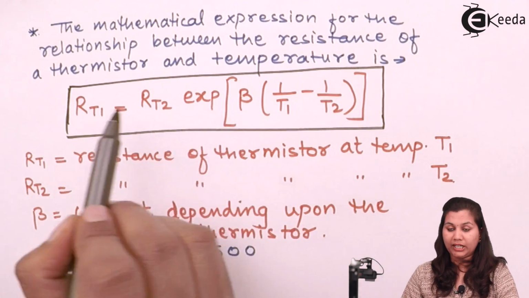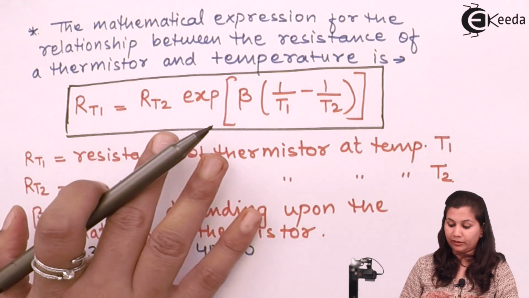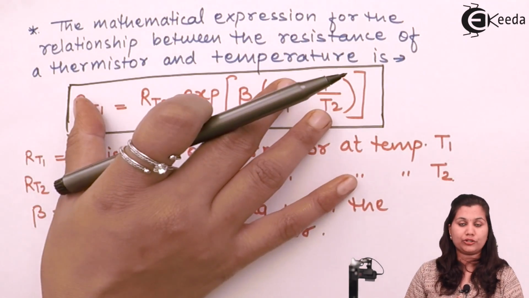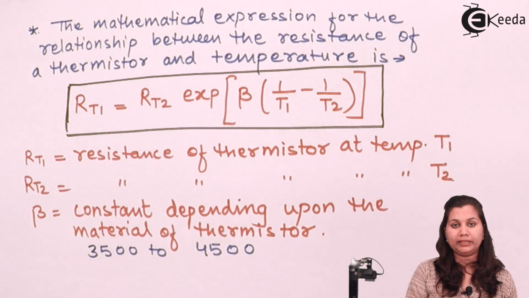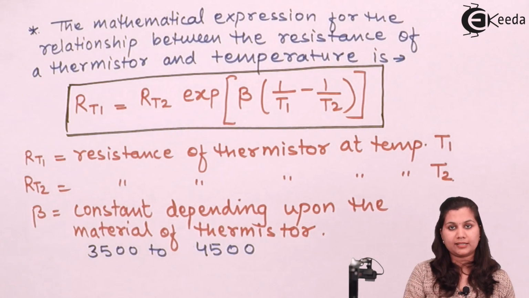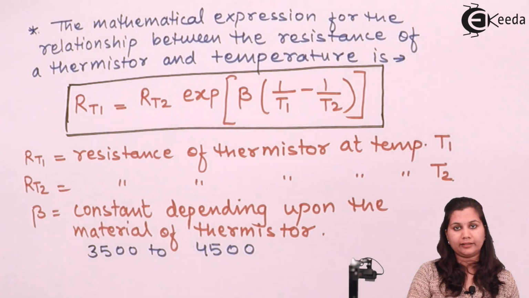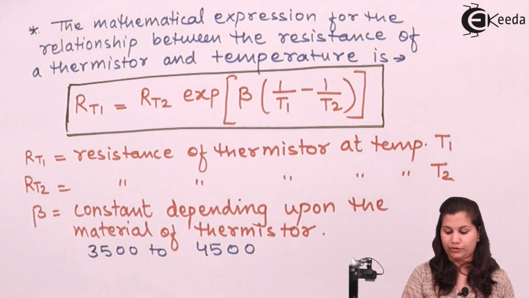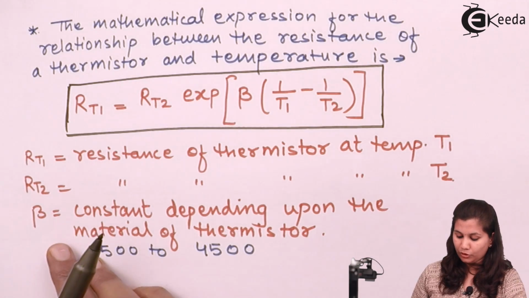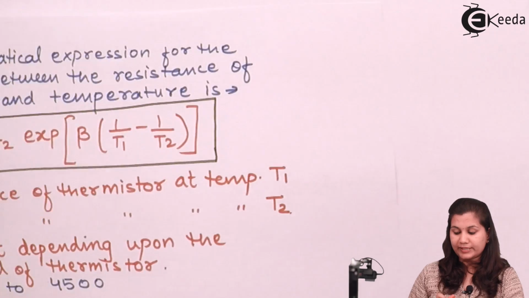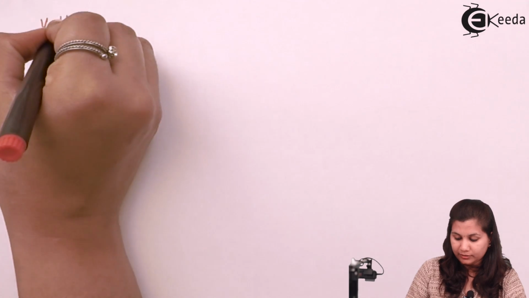So you can see here that we have a non-linear relationship, but for this non-linear relationship a linear approximation can also be done, just like in the case of resistance temperature detectors (RTD) and thermocouples. So we can reduce this non-linear relationship into a linear relationship by doing linear approximation. So this is the first one, the resistance temperature characteristics of the thermistors. Now come to the second type of characteristics, voltage, current.